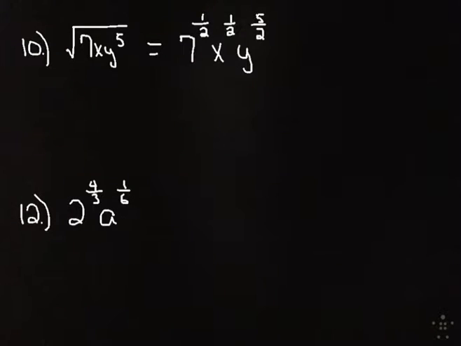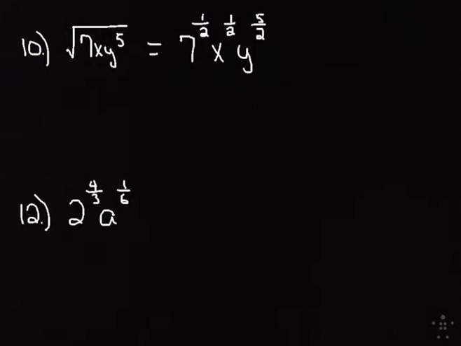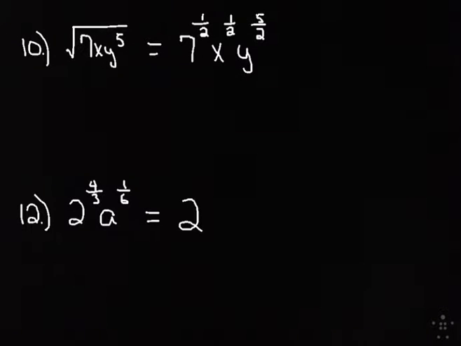Now on number 12, it's vice versa. That is opposite. I'm going from exponential to radical. Now, if I'm going from exponential to radical, what has to be common? Yeah, the denominator. And right now I don't have a common denominator. I can't have a third root and a sixth root at the same time. I want to put them together. So I need a common denominator. What's going to be the common denominator between 3 and 6? 6. So this one needs to change.